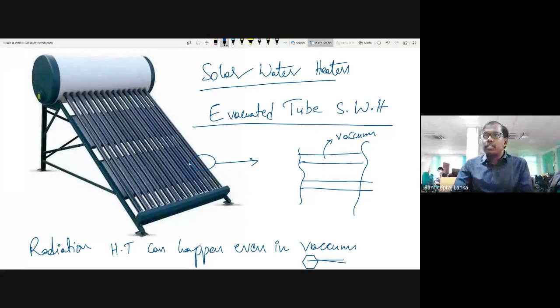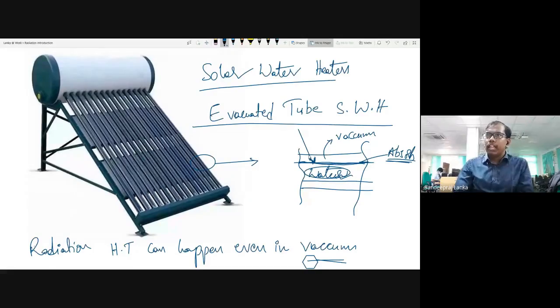Now coming to this point, what is happening here? In this tube you will have water, and there is a vacuum here. So this material, the inside tube, how is it made? It is made such that the solar radiation is absorbed so much by it. It will be a very good absorber. A very good absorbing material is coated over this inner tube. That is the reason a lot of solar radiation will be taken by this, and then the water will get heated up.